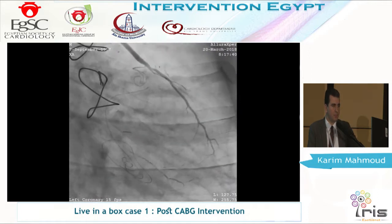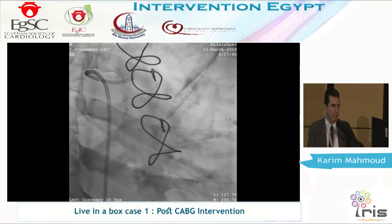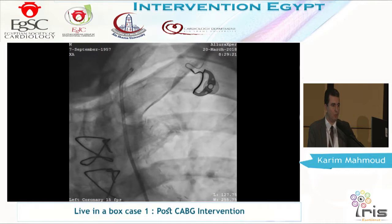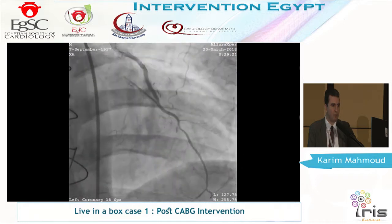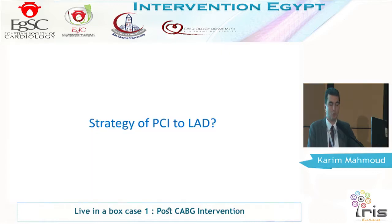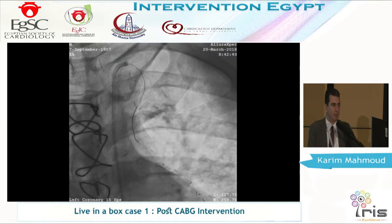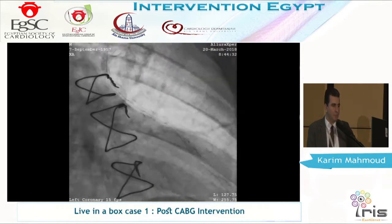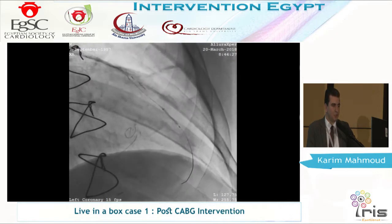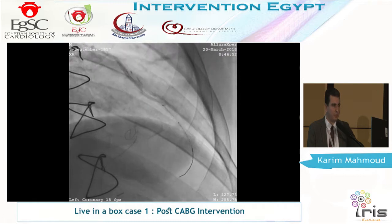So in this case, we had to revascularize through the LIMA because we have a chronic total occlusion at the proximal part of the LAD. So our strategy was passing our devices through the left internal mammary artery. This was a LIMA guiding catheter, used with passage of a BT2 LS wire into the LIMA and on into the distal LAD. Then we did pre-dilatation to the LAD using a 2.0 balloon, 2.0 by 20 balloon.